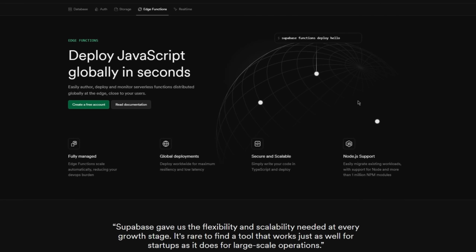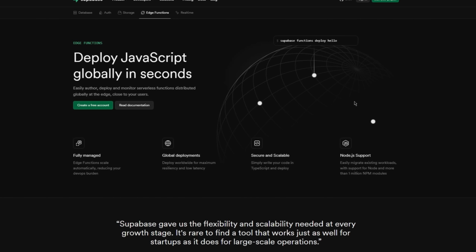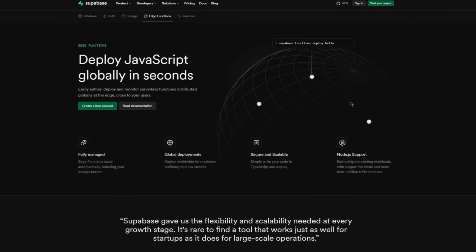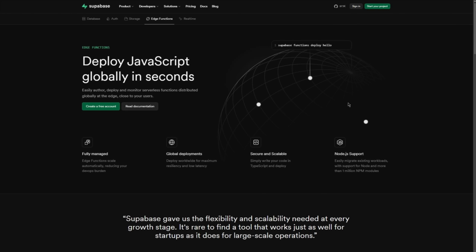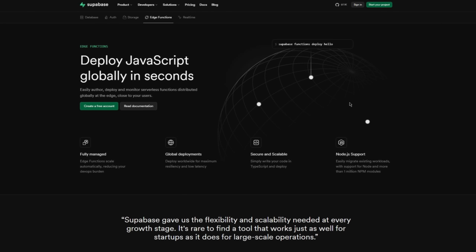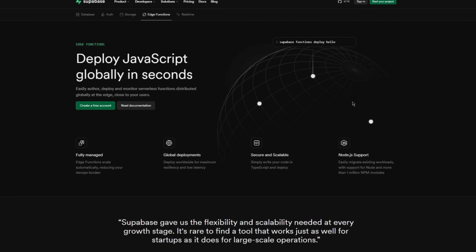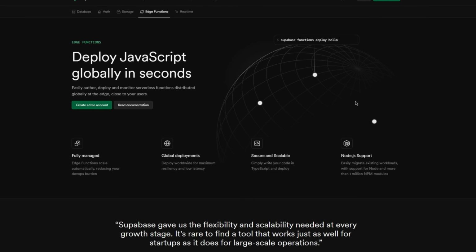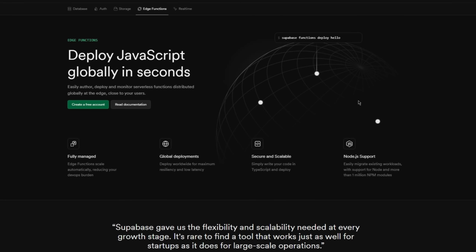And because the platform tracks things like database size, bandwidth, API calls and function invocations directly in the dashboard, you get visibility into cost before it becomes a surprise. Because it is open source, you can even self-host the entire stack if you ever need full control, compliance, or a custom infrastructure setup. No vendor lock-in is needed.